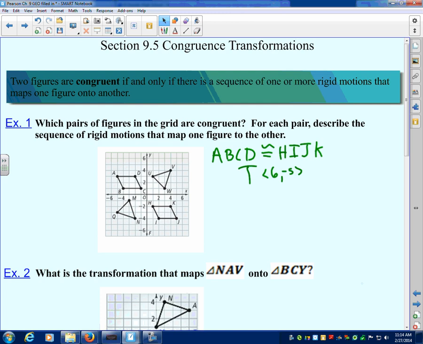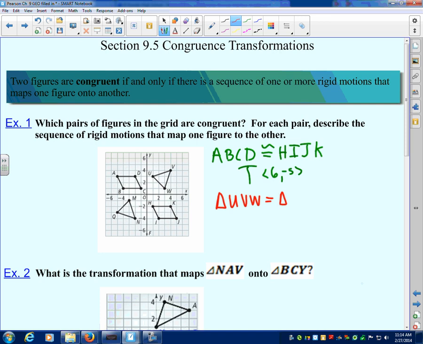This one is a combination. This is a composition to go from this triangle to this triangle. Can you tell me carefully which two triangles are congruent here? You may have to look at it for just a moment first. I'll start with the left-hand side. I'm going to say triangle UVW. So I'm deciding the order based on starting with triangle UVW. What would it be congruent to? M? N.